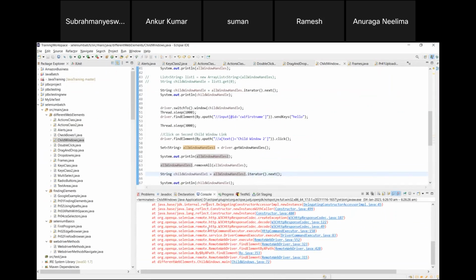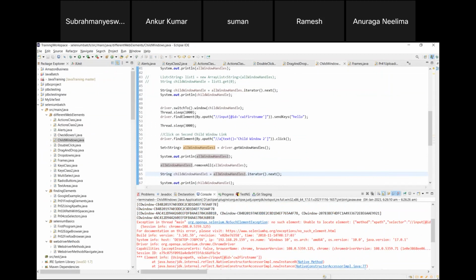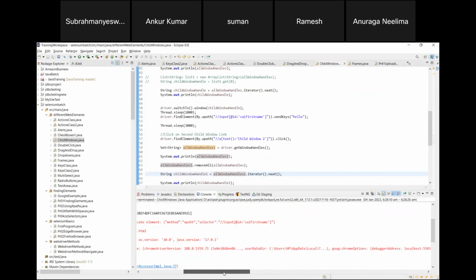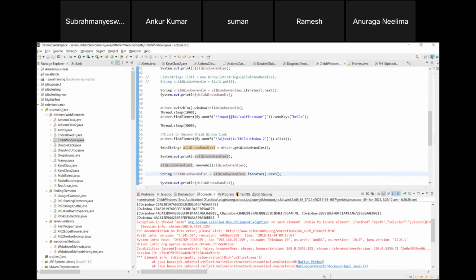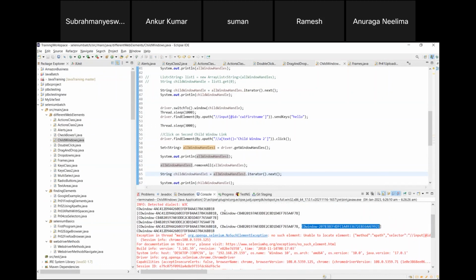We are getting No such element exception, input ID is equal to CW2 first name. Here we are getting the first element, but actually we have to get this element, because we are removing the parent and the first child, but we are getting this one.